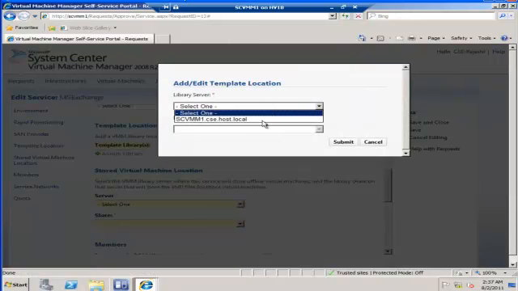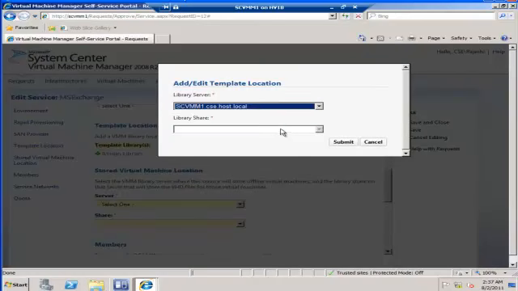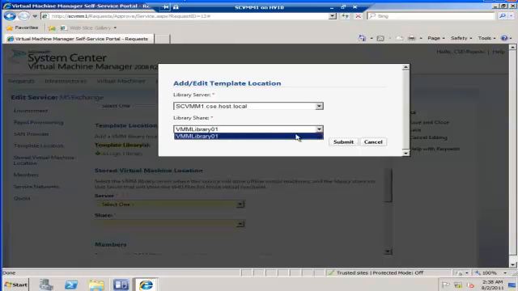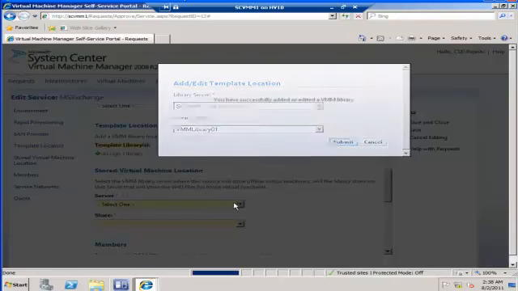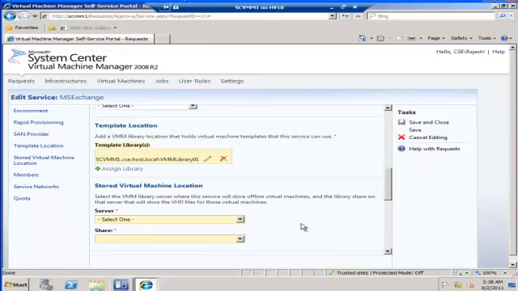Those things he can mention. Once the library server and library share is selected, then we need to mention the virtual machine location where it needs to be stored.